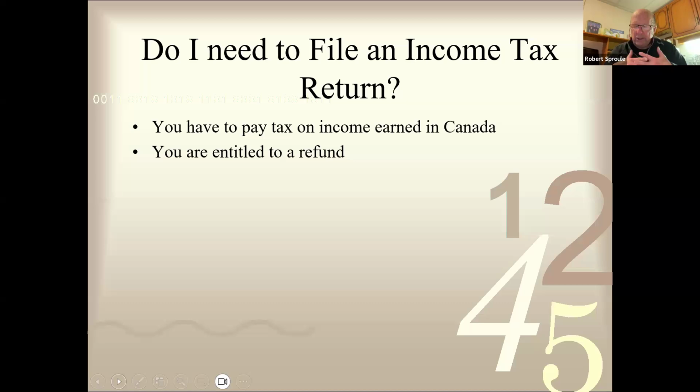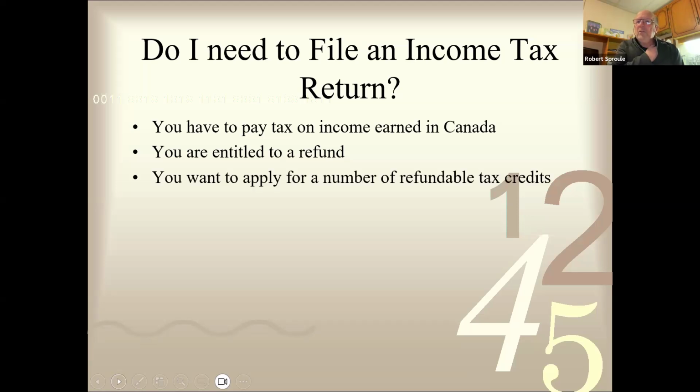One of the things that the tax preparation software will do for you is when you input information on the income you made and the income tax, Canada Pension Plan, and employment insurance that were deducted, it may calculate that in fact the university might have over deducted from you. If that was the case, when your tax return is completed, it would come down to a bottom line saying a refund. And typically, if there is a refund, it's probably going to be a relatively small amount. In order to receive that refund, you need to file your tax return. Next, Ashley. Now, there's also a number of things called refundable tax credits.